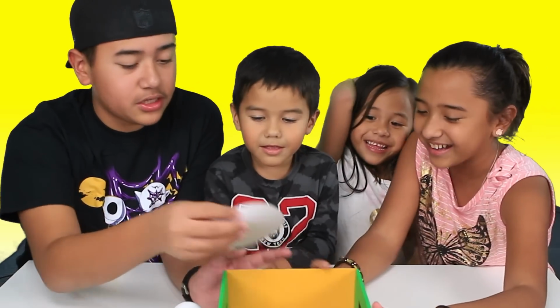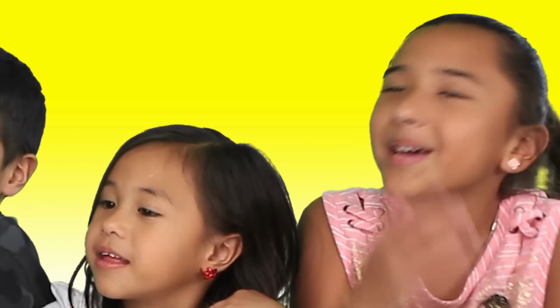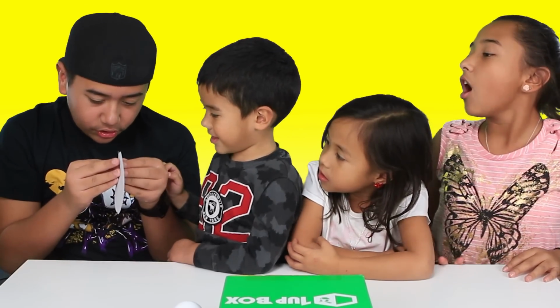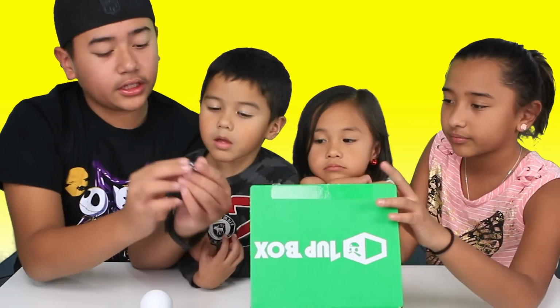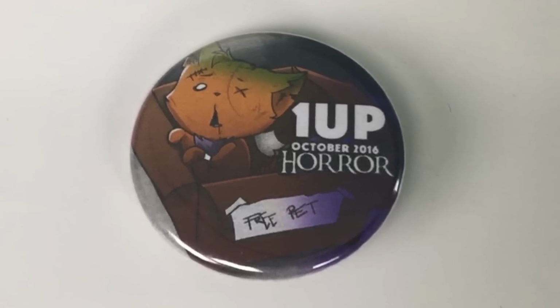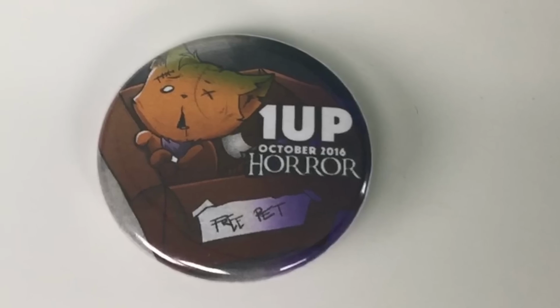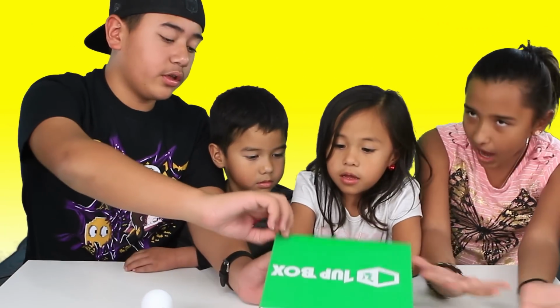Are you ready for anything else? Let's see what this is. Chubby ghost. He's chubby. Oh wait, this is a sticker. Cool. Okay, so there's two more things left. Let's take out this. It says 1UP October 2016 horror. Cool. Looks like a kitty. Free pet. Okay, now let's open the final.